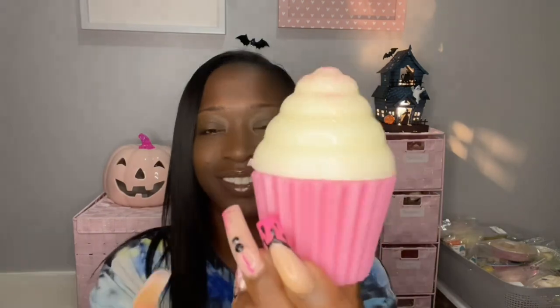This one is Santa Baby, which is vanilla bean, creamy marshmallow, and pink sugar crystals. This shape is adorable, and it's a full-on vanilla, like a pink cupcake. Oh, I got to take it out — look at that, super cute. This smells really good. I don't remember if I had this one last year. This smells like a really creamy, sweet pink sugar — very sweet, very creamy. Oh, really, really good. So far, I really like it.